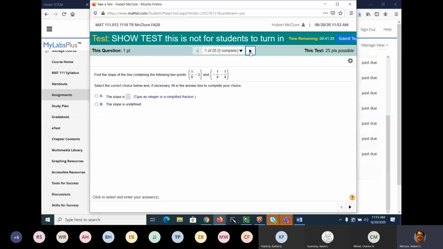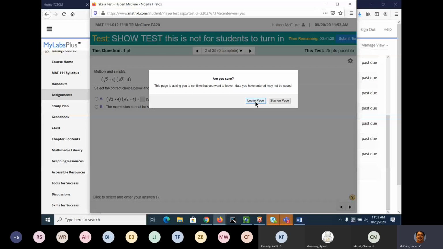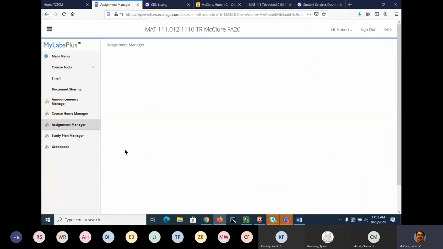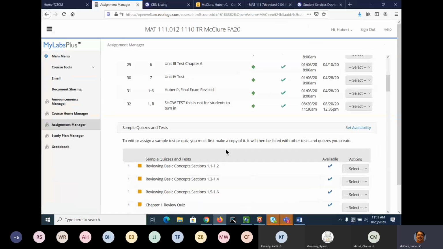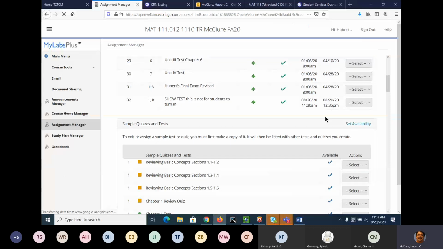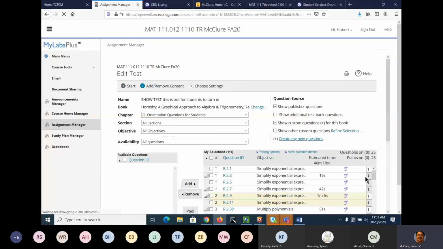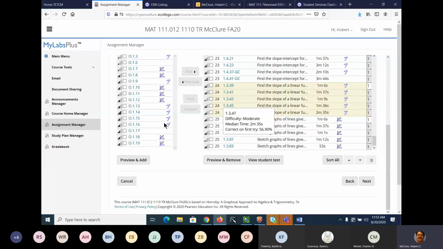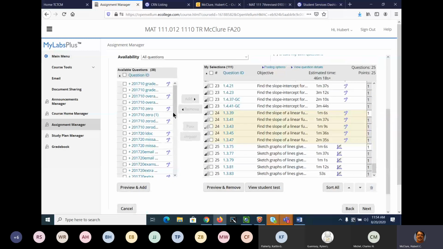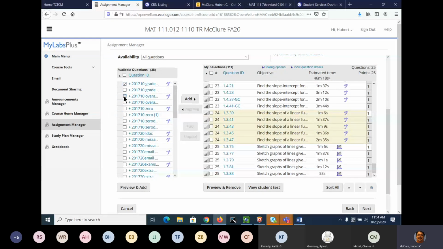All right, there is a math question. Wait a minute. Why didn't it? Hold on a minute. I'm sorry about this. I didn't know that one of my tests didn't have bonus questions in it. I didn't add them. Nope, I sure didn't. I suck. All right, I'm just going to go through and click every other one.